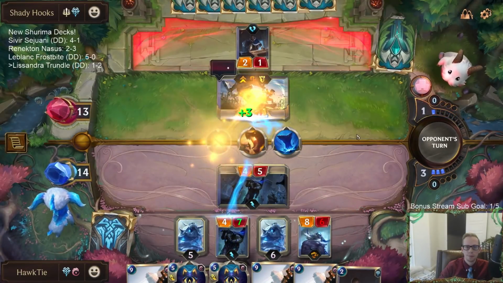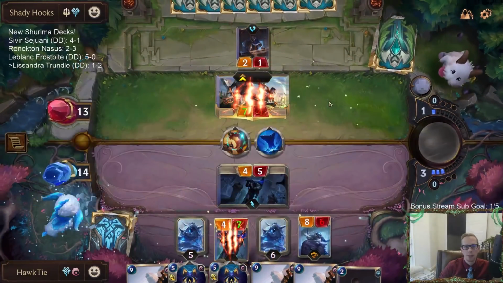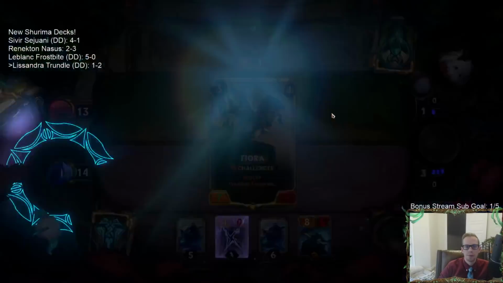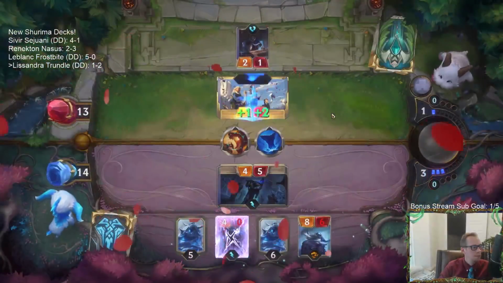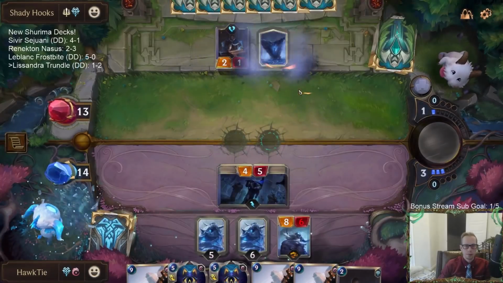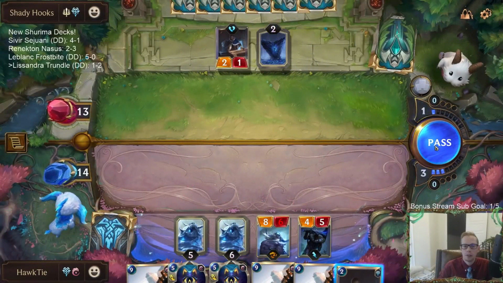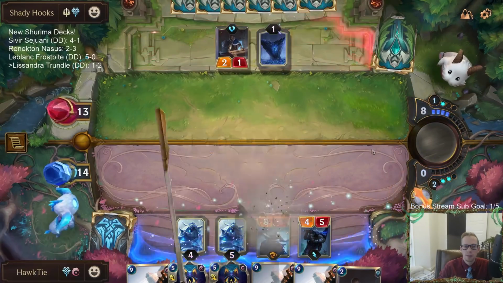Didn't know they had another riposte in hand, like the Fiora champion spell, right? So we did know they had another riposte in hand anyway. Alright, so that goes away for a couple of turns.